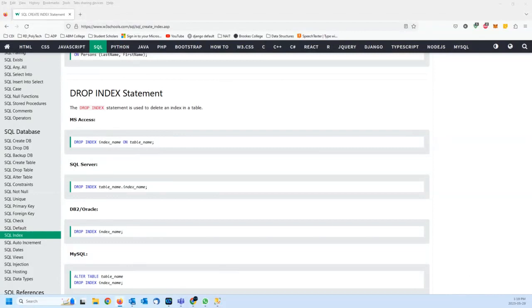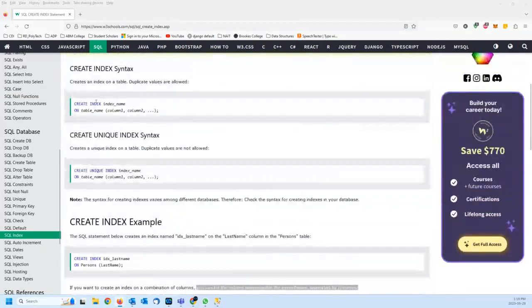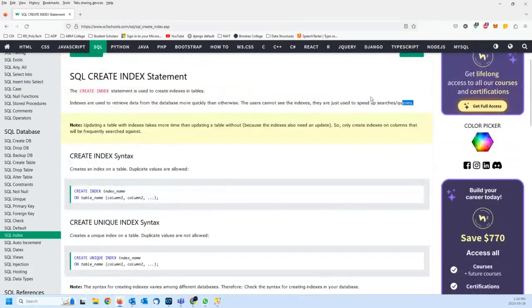So creating an index, using the index, and dropping the index topic is covered now. What is the purpose and advantages of it? You can read it out from here. It's a one-liner, precise answer: it helps to speed up the query. As simple as that. There could be some other reasons mentioned in the book, but I will leave it to you if you want to read it from the book.